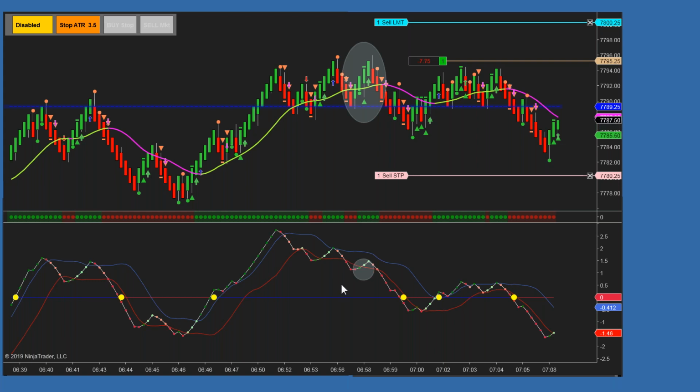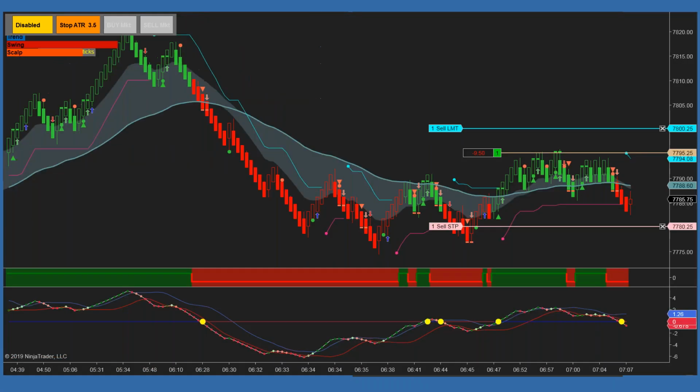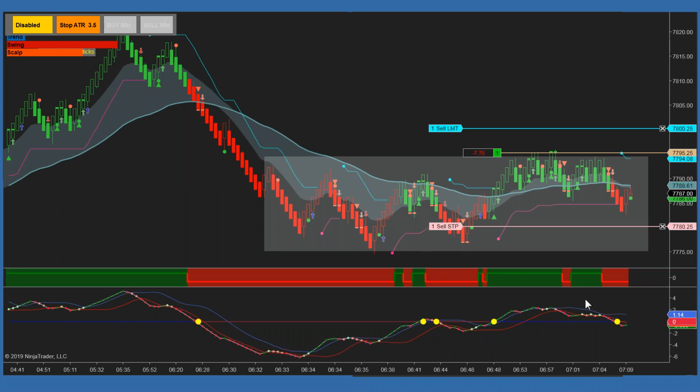The market also has had a tendency for about the first hour of trading, and the market tendencies change, but for about the first hour of trading, we're seeing a lot of sideways action. We're getting a lot of these trading channels developing. I don't remember ever seeing so many sideways trading ranges so early in the day. This tends to happen toward the end of the day.